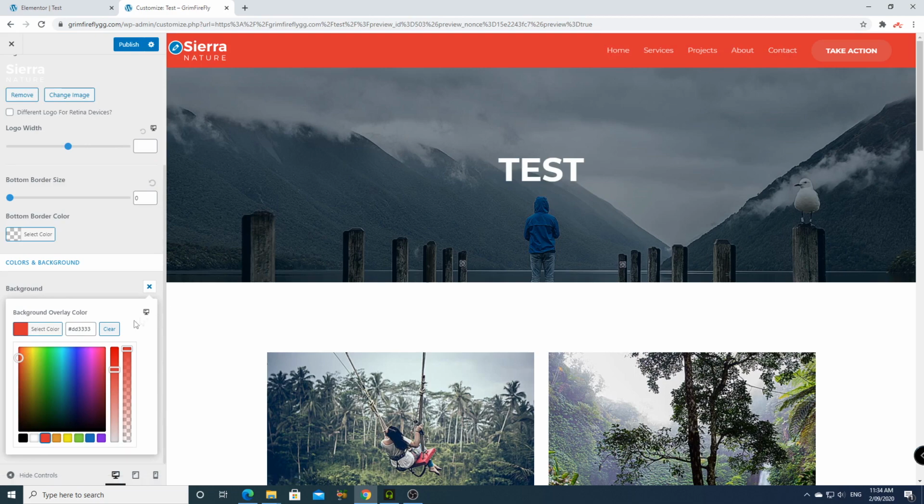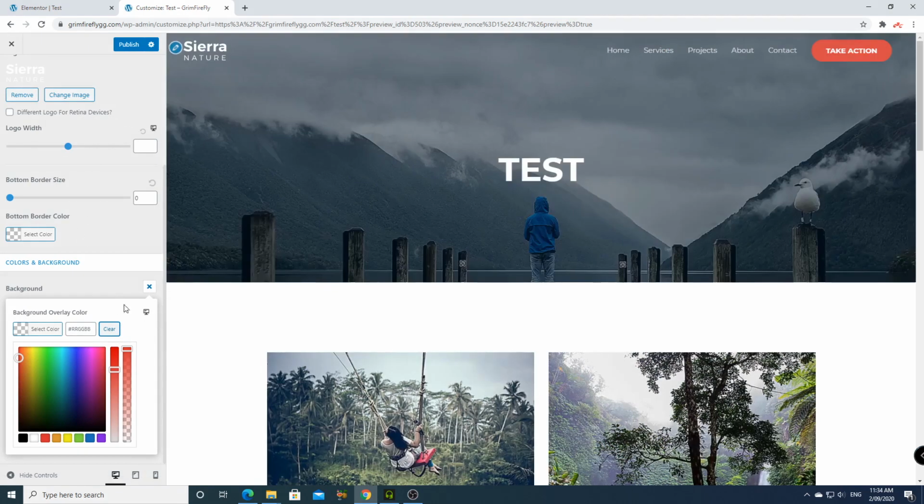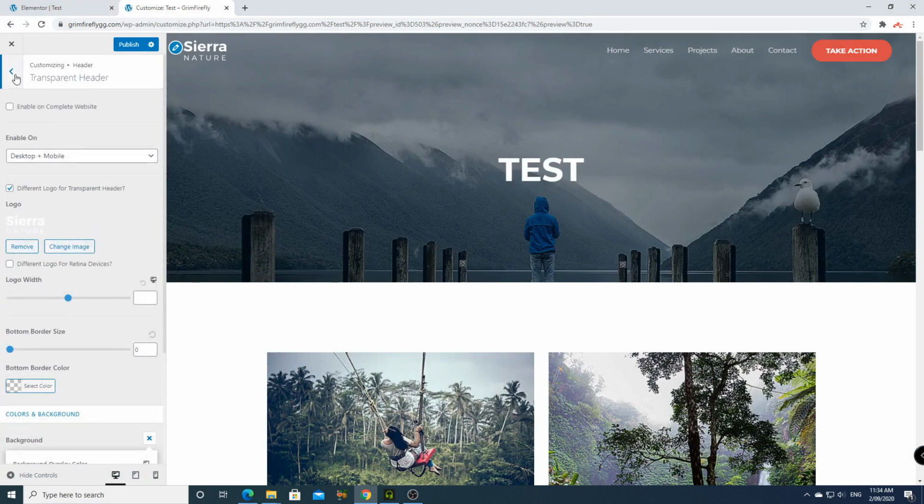Yeah, it's not really for me. And if I don't want that change, we can simply clear it and it goes back to our normal page. But again, if you want to change the color, you might want to brand everything yourself. So what do we want to do now? We want to scroll back out of here and change some of the other settings.